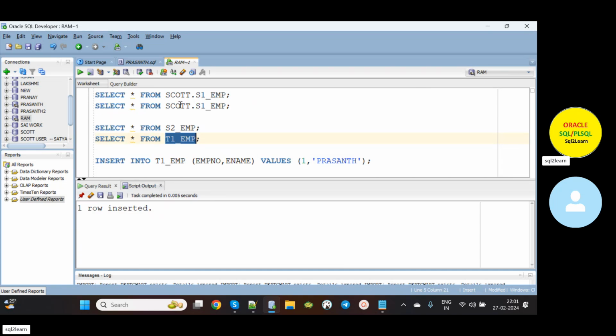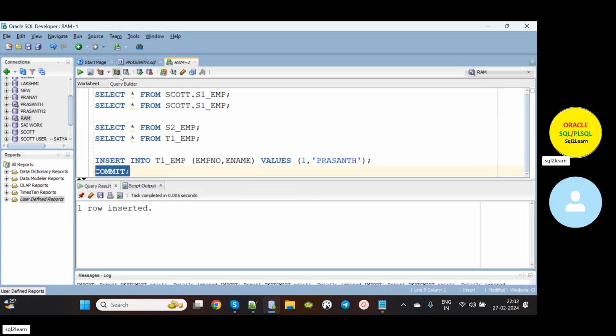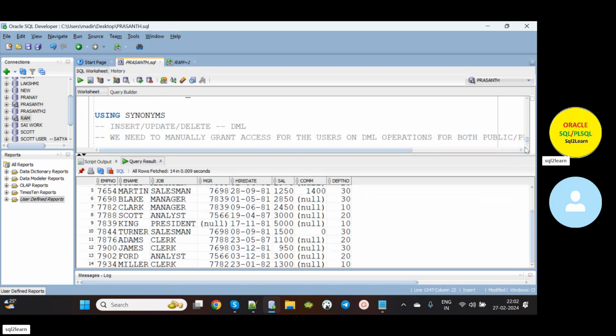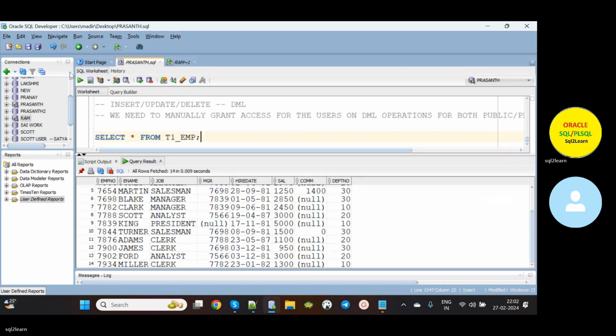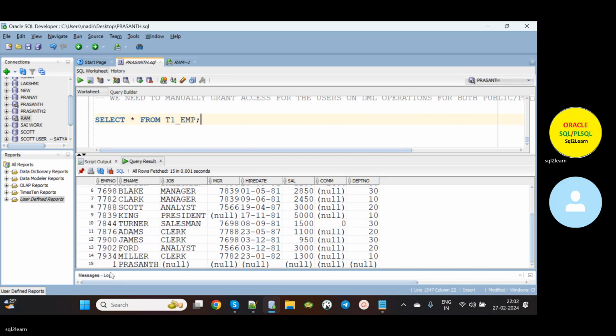Because Ram did not commit the transaction. I said for every insert, you need to commit. Now you rerun the query again. Now you see the new record inserted.